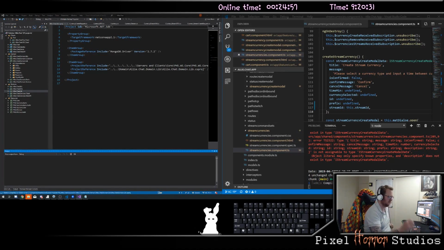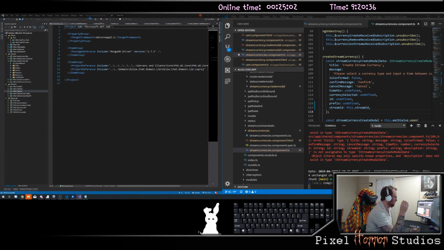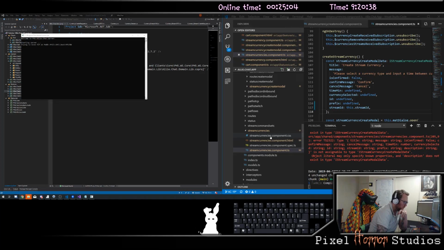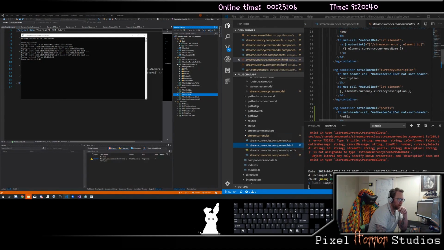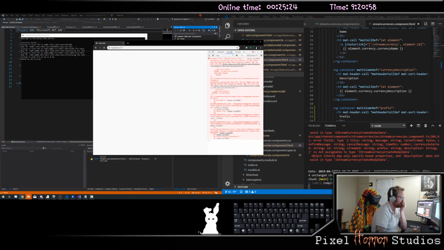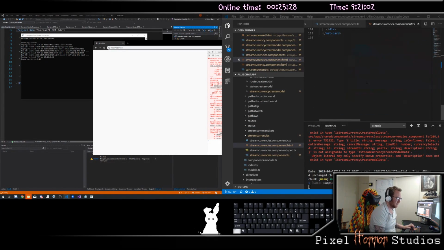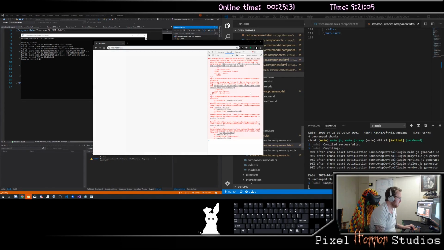So let's give it a run. Now this description is coming from currency description. Tells me I've got some mat-card error here somewhere.